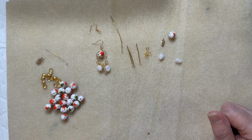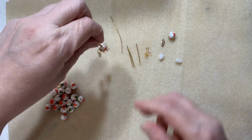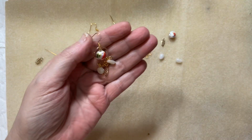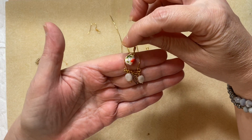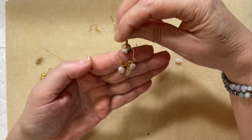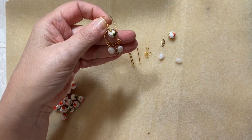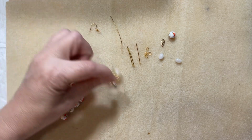And over here, guys, we are gonna actually make our own earring component out of some 22 gauge craft wire. Here is the earring sample that we are going to make. And it's just a really simple, cute earring, guys. Really, really beginner friendly, very fun and easy. So we'll use some craft wire, and we'll put a few of these little beads, use a little chain, and call it a day. And it should be just something really cute. I think it's really cute, really fun.